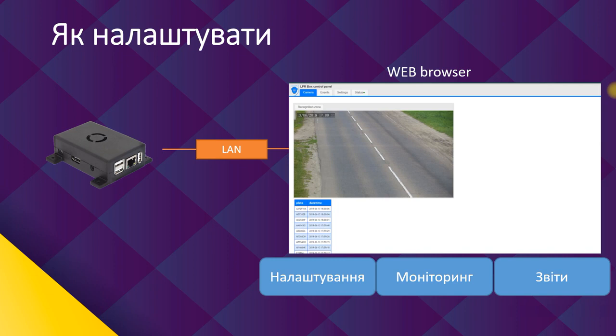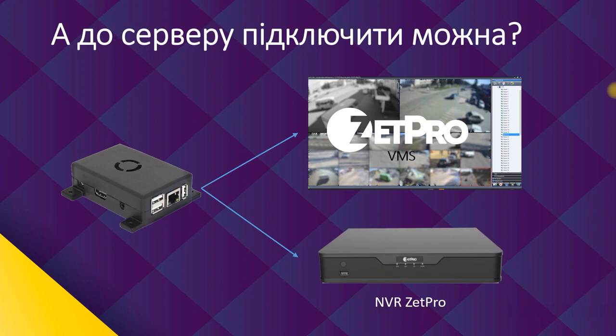So how do you set up the LPR box Cyclops itself? It is very simple. As I said, it has a web server on board. This allows you to open a browser on any device, a computer, laptop, smartphone, tablet, connect to LPR box, and perform certain settings. In addition, you can monitor in real time how license plates are recognized and generate reports. Who drove by, what license plate number drove by, what license plates drove by over a certain period of time. This is all done right through a web browser, which is very convenient. If you are not near an LPR box, this can be done via the internet, again using a web browser. By connecting to the LPR box while on vacation, you can still see which cars pass by your house, for example, if we are talking about a solution for home.